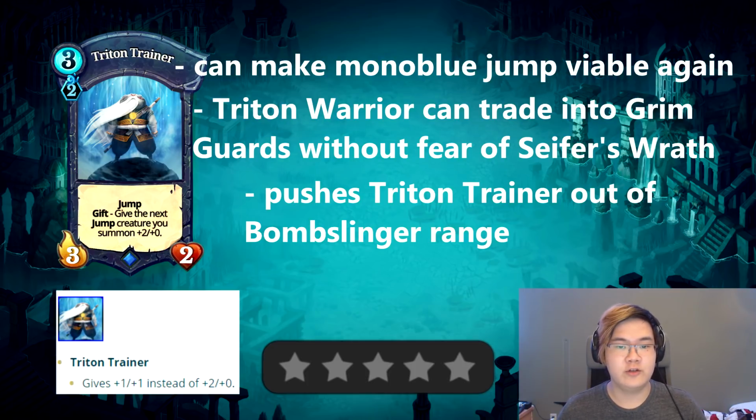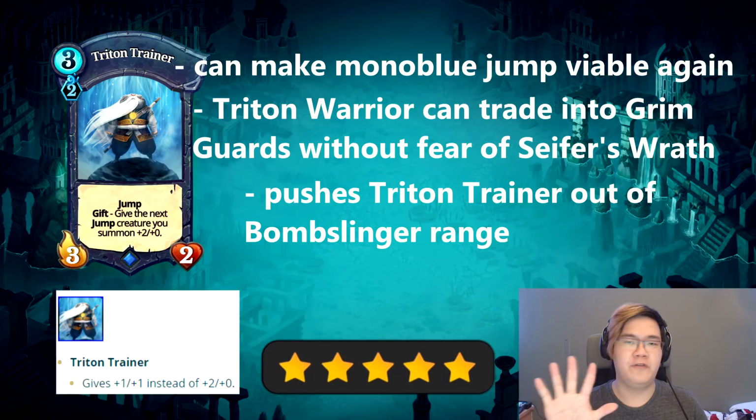Not only that, Triton Trainer also combos well with some previously existing cards: Battletoads, Shifting Octopus, Water Elemental. Overall, a very solid card that will be giving you a lot of value once it comes down. I can see this card bringing Blue Jump back into the meta, or helping Blue-Green jump a bit more. Definite 5 stars.